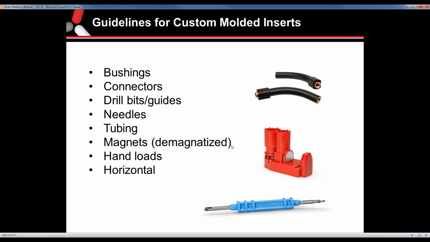Magnets we've done, you just have to worry about them getting demagnetized. Most of the time those have to be post-installed into the parts. And for the parts on the top with the tubular shape with the inserts, generally we have some sort of hand load with a wire that's pre-bent in that shape to make sure that the hand loads and the inserts are positioned properly, and that has to be consistent on every single shot. Otherwise you're going to get non-concentric inserts and things that are out of position. Correct.